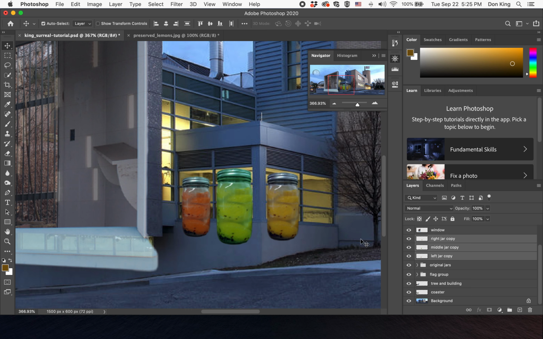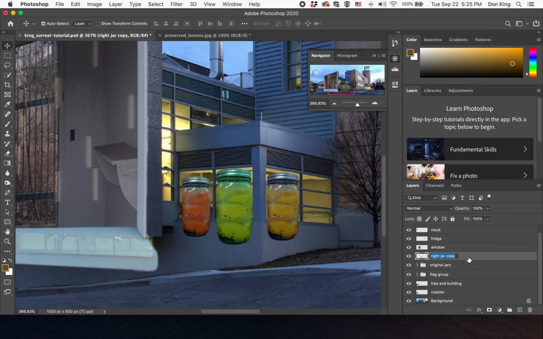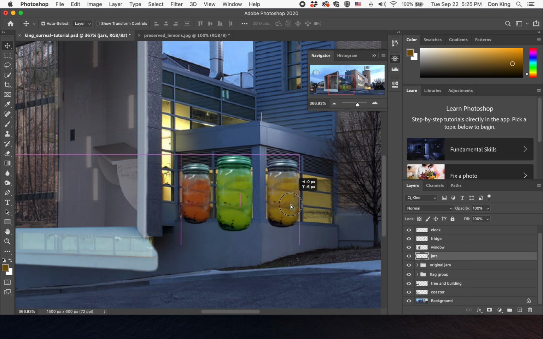If I'm trying to erase with the eraser, you can only erase one layer at a time. So I'd have to erase this jar, and then switch to the other jar and erase that, and then switch to this jar and erase that. It's not really how I want to spend my time. So I'm going to select all of these layers again, right-click, and merge the layers together. And I'm just going to call them jars. Now they're all together as one layer.